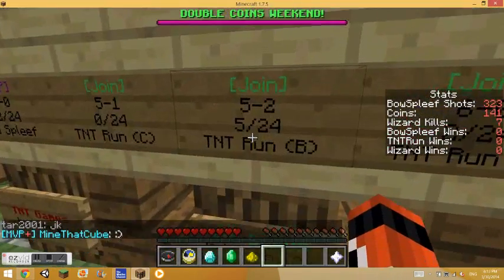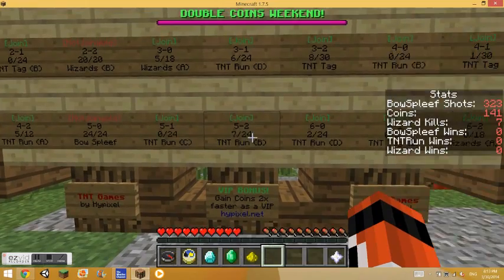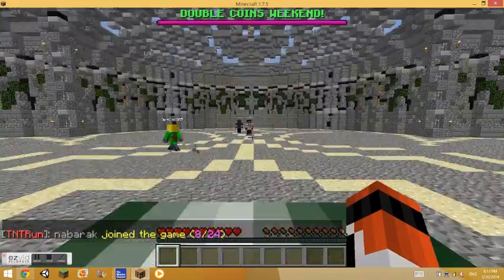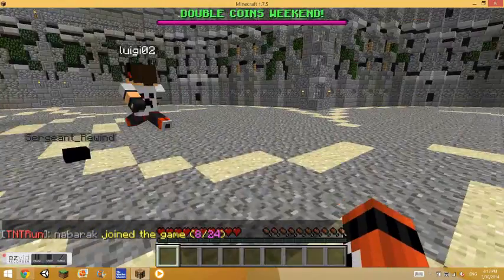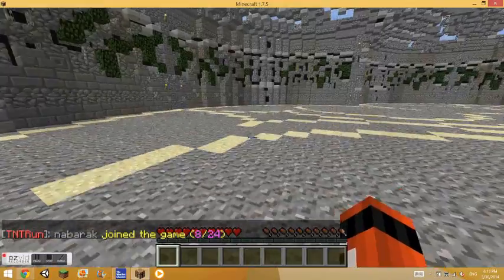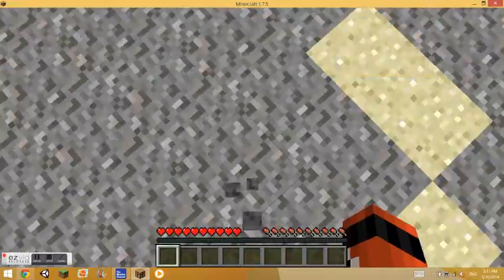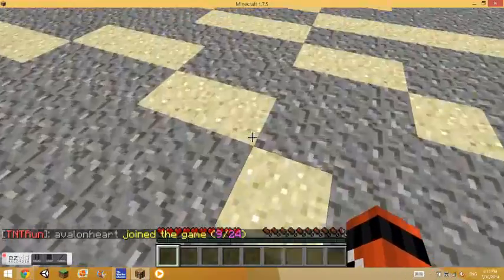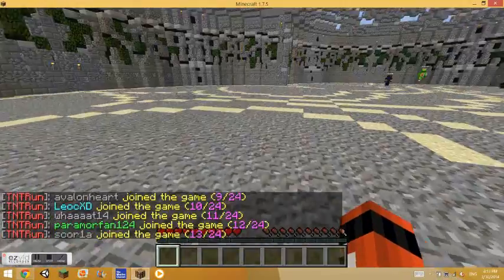Okay, we're gonna play TNT Run, this one, okay? B. Wait, B? Okay, I'm at B. Do you know how to play? No, I don't. Okay, so guys, if you don't know how to play, this game is really simple. There is TNT under each one of these blocks, and when you run on top of them, you activate the TNT. So it's basically Tron.